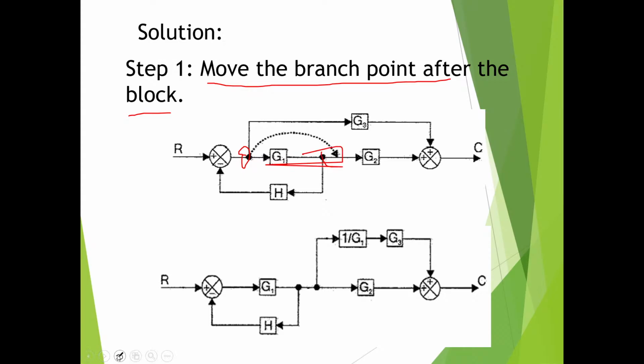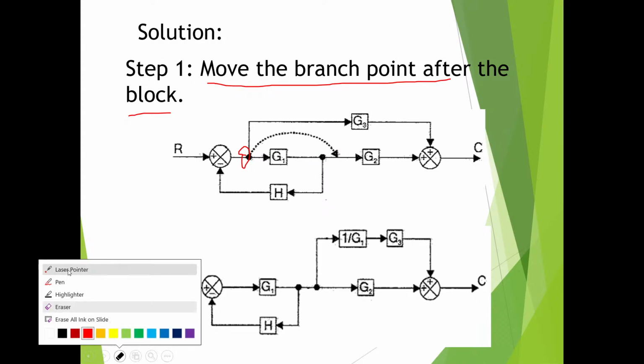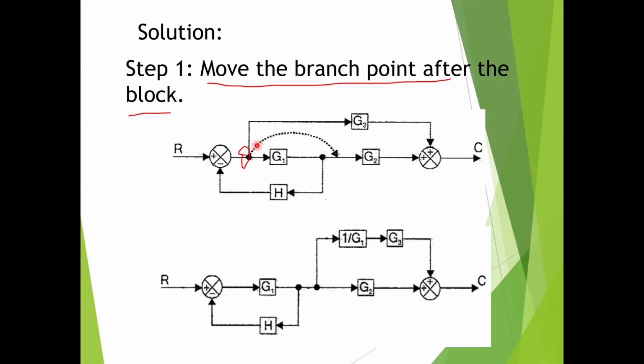Okay, you can put the branch point, even here also. Arrow mark is jumping this branch point, isn't it? It is jumping and it is going ahead of this branch point. Okay. This branch point is moved ahead of G1 as well as this branch point. So don't worry if you are jumping the branch point or moving the branch point ahead of another branch point, because branch points can be interchanged without any issue. Okay. No need to modify anything.